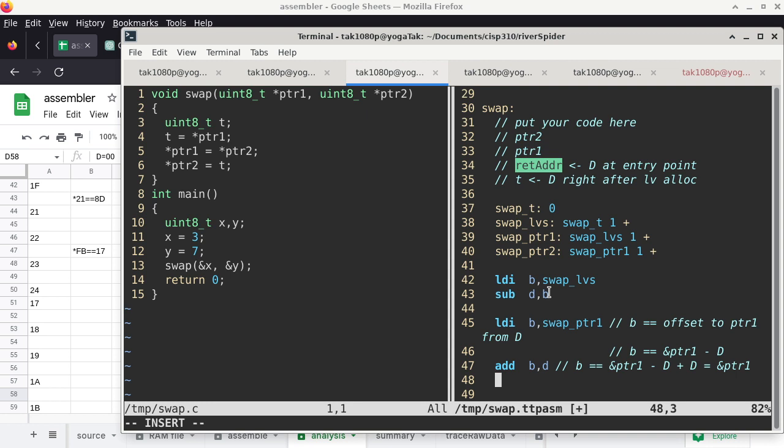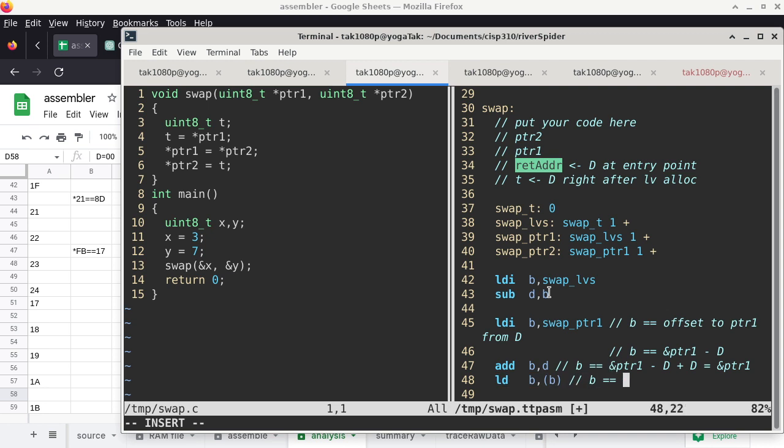Cool, but we are not interested in the address of PTR1. It's just a means to an end, because we want to get to what PTR1 is pointing to, but we cannot know what PTR1 is pointing to until we get what PTR1 is. So we have the address of PTR1. Now we need PTR1.